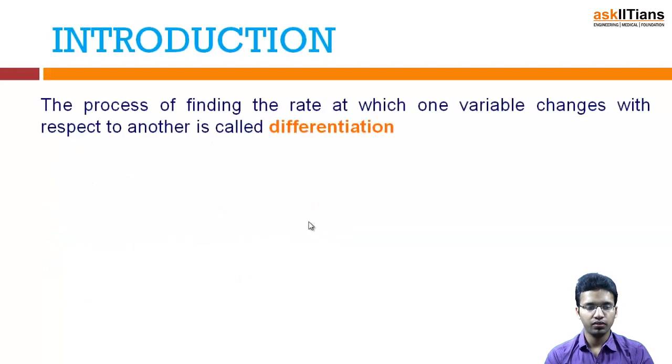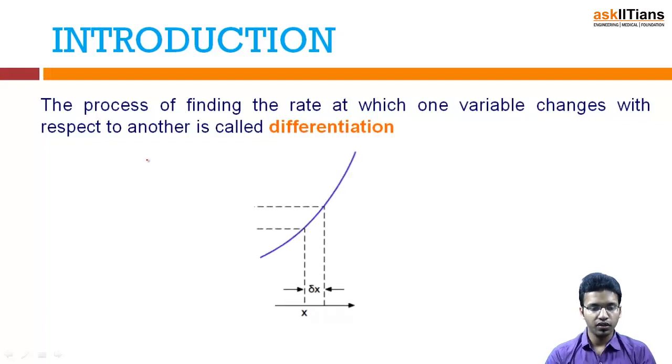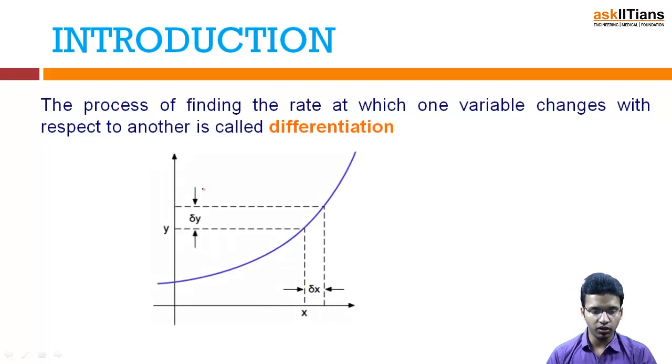So let us begin. What is differentiation? Broadly speaking, it is a process of finding the rate at which the dependent variable changes with respect to another. If you are finding an output, how it changes when you change the input. For example, in your marks, how much more input you should give to get good marks. That measurement, in mathematics, we term as differentiation. This will bring a clearer picture.